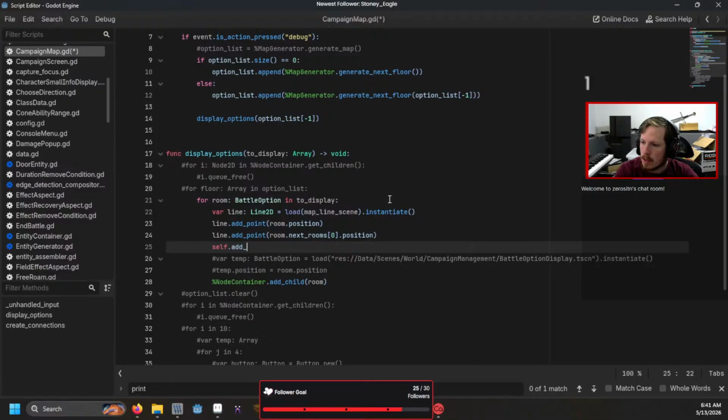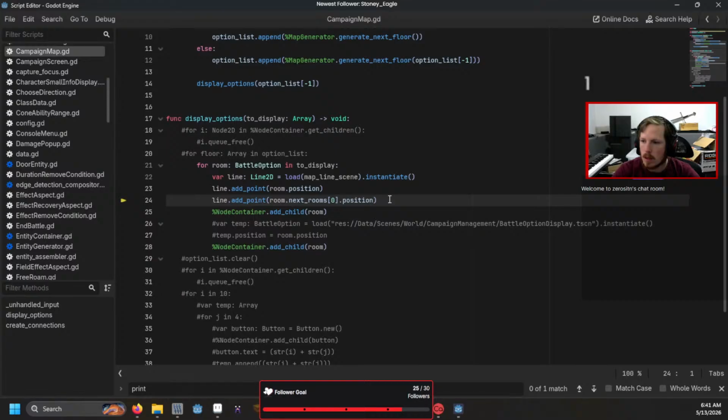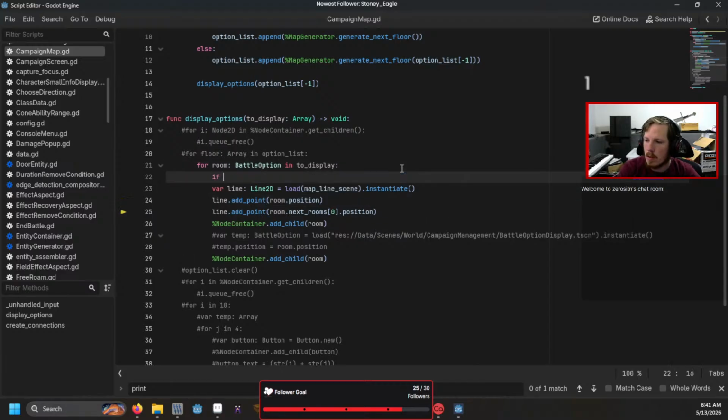Self dot add node container dot add child room. If room dot size is greater than 0.